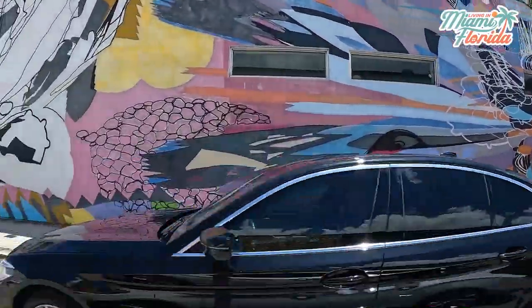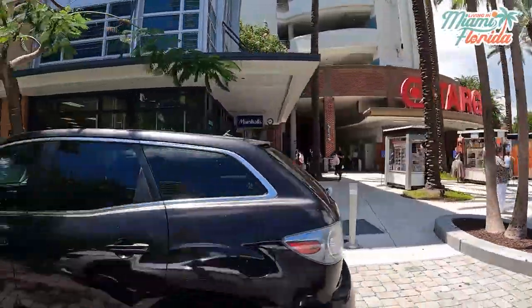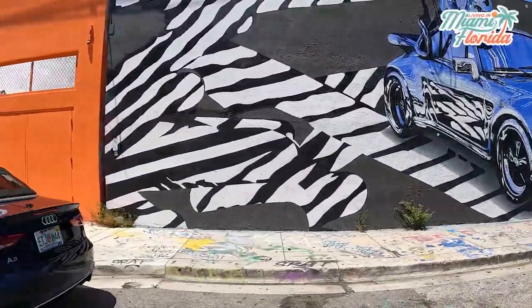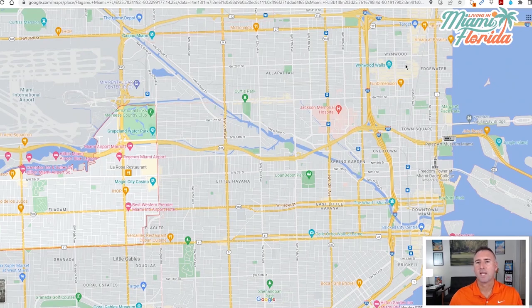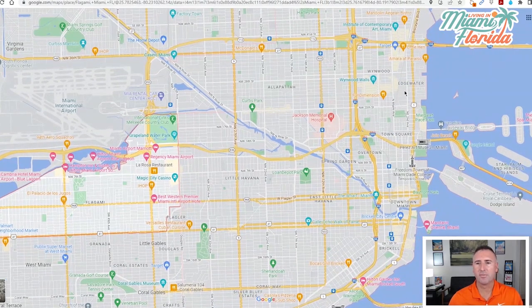This started to bloom like 10 or 12 years ago when they made the Midtown Shops here with tons of restaurants and shops, and they extended it. But now Wynwood, all those warehouses that were old and run down, they turned them into art studios. And once a month, they have art festivals where you can walk around, drink some wine, and just mingle with the people and enjoy the art and have a good time at night. But besides that, all the restaurants, everything that goes on here has some kind of influence with the arts, which is pretty cool. So this is the place to be if you like that urban art, artistic feel.